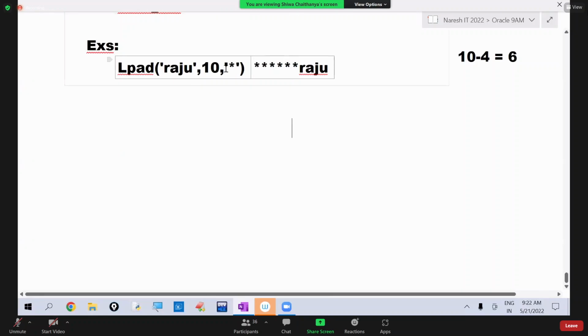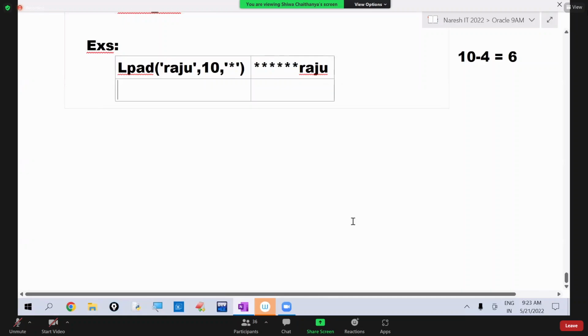If you want to fill a specified character at the left side, we use LPAD. How many characters will it fill? Maximum size minus the number of characters in the string: 10 minus 4, 6 stars will be filled here.